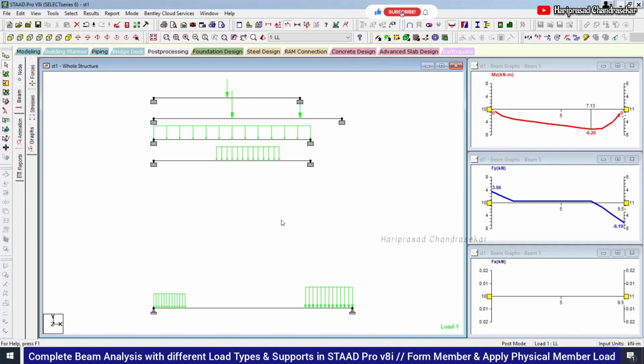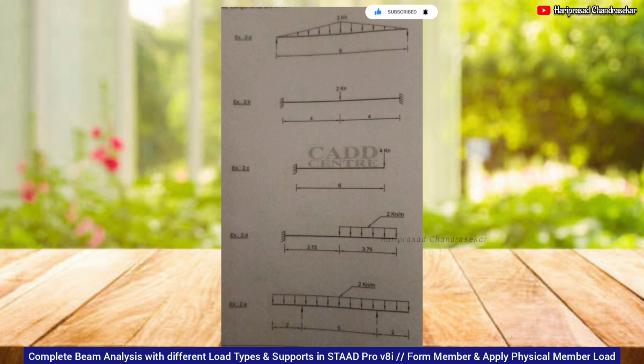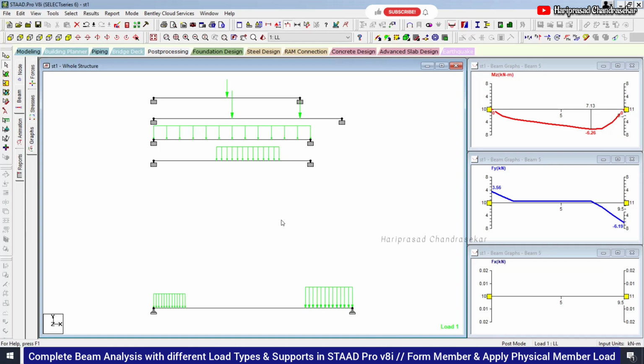Can you see that values and all clear, right? Yes. This has pinned and fixed also. So you just practice the next one.